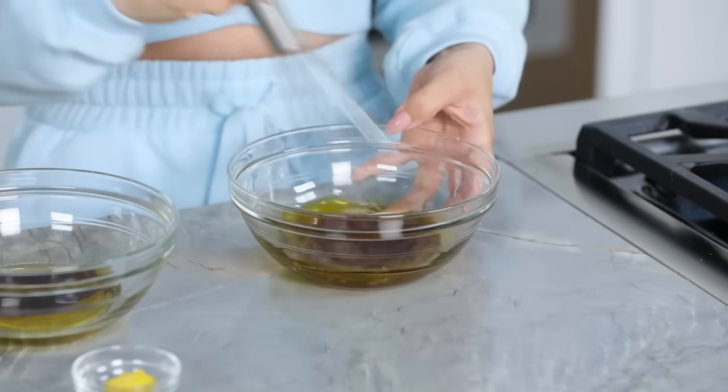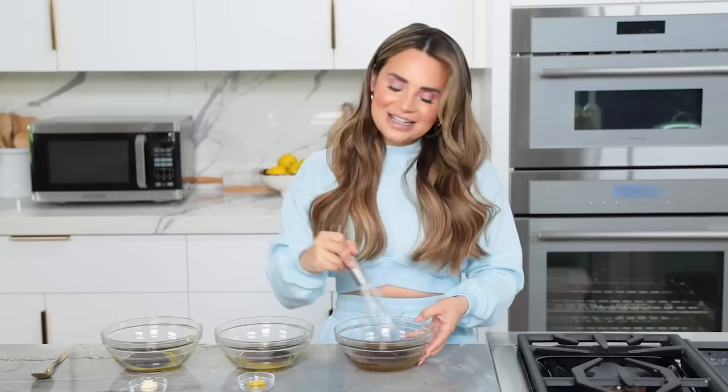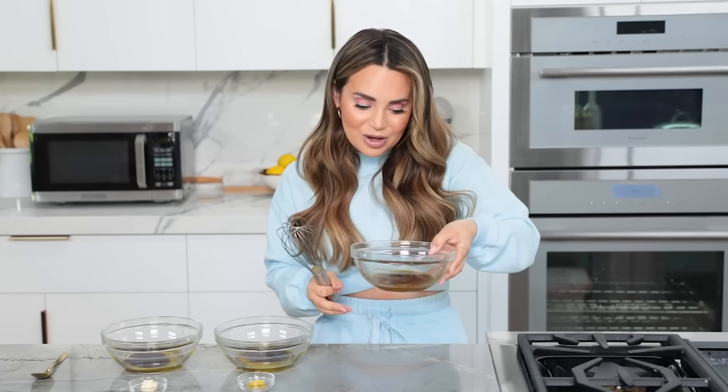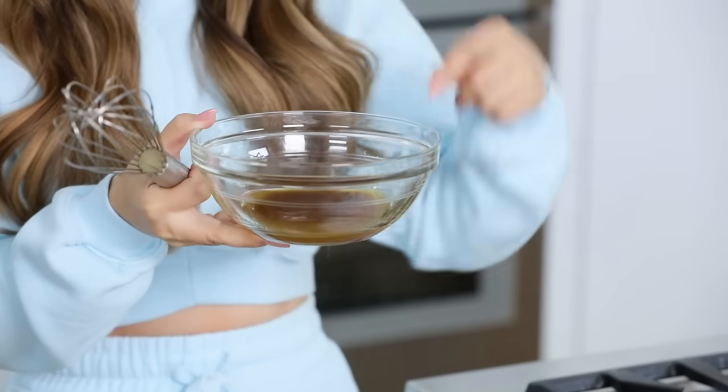I'm gonna do this with a whisk, whisk it up. They'll separate and we'll see, will they come together? Or are they gonna stay separate? Okay, whisk, whisk, whisk. At first looks like it's combined, but as time goes on, it's starting to ball together and separate again. This food myth is true.